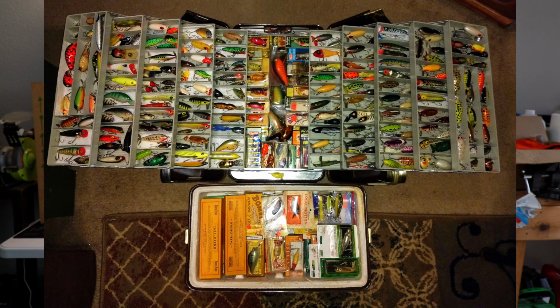This is just a really cool old school bait collection, and I do recognize a couple of these baits from my own childhood. Very cool, man. I see some jitterbugs, and there's just so much cool stuff in there. I could just sit here and stare at this one picture all day. This is a very nice submission, man. I wish I could see it all in one picture. A lot of separate pictures.